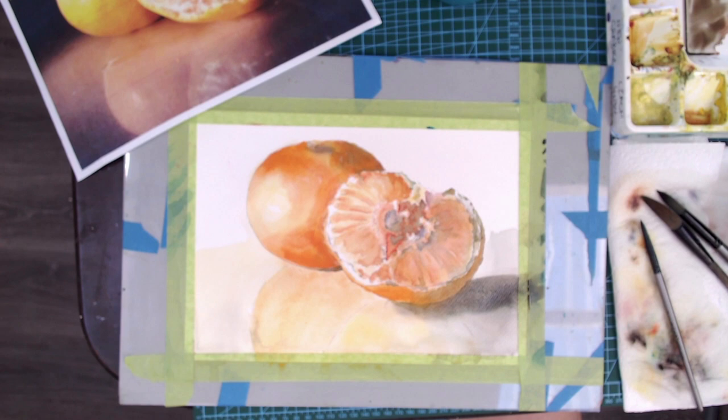Very close to the end now. Step back, take a look at it, see what you think you might need to do to it. You can add a few splatters, so just dip it in the pigments that you've already used and splatter that over it to give it a little bit of life, and it's always fun. Go easy with the blue. It's still wet, so they will run and they will soften, so that is all good.